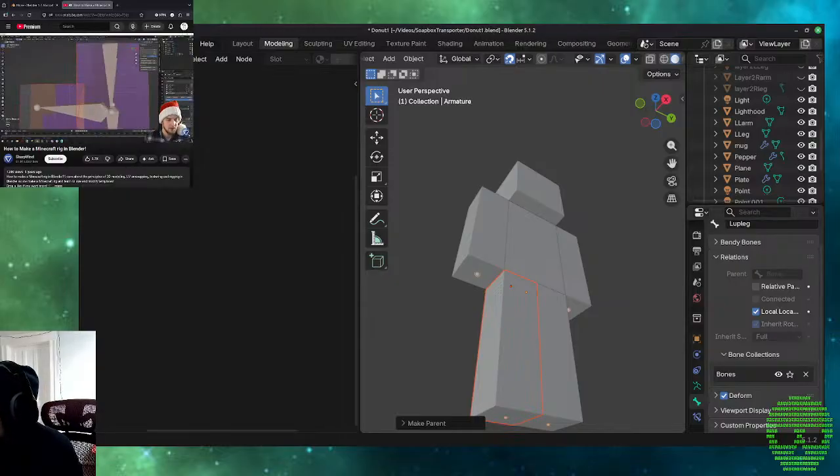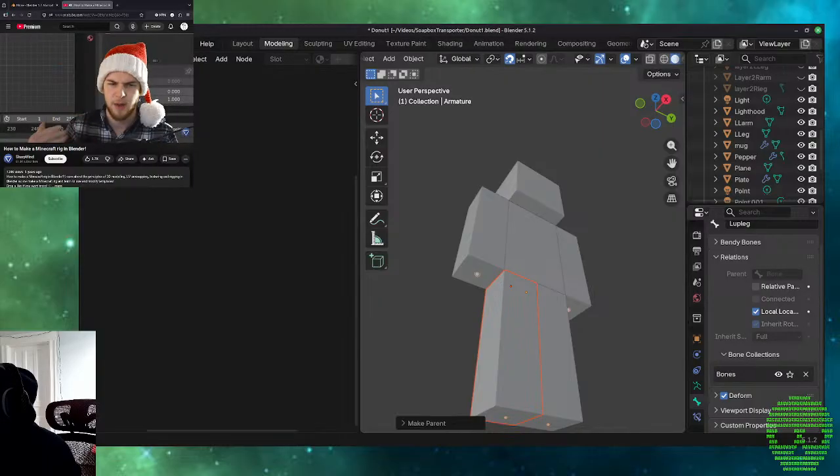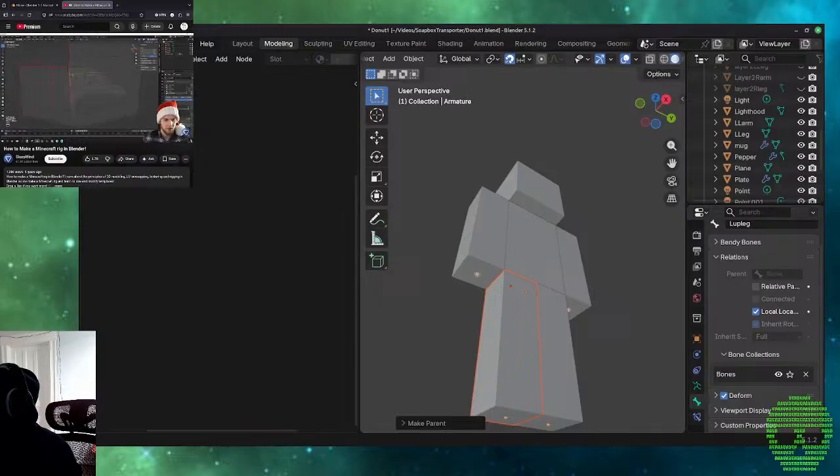Press 1 to go into vertex mode. Select this one and select this one on the other side. I'm just gonna go into orthographic and move them on the X and move them out on the very edge here. Now these are also going through each other and I don't want to constantly have to go here and select the other one. I just want to select through them. So what I can do is press Shift and Z. It's gonna enter X-ray mode, wireframe mode, something like that. So if I select this now, both vertices get selected through the whole selection. That doesn't happen normally. G and Z to move it up.